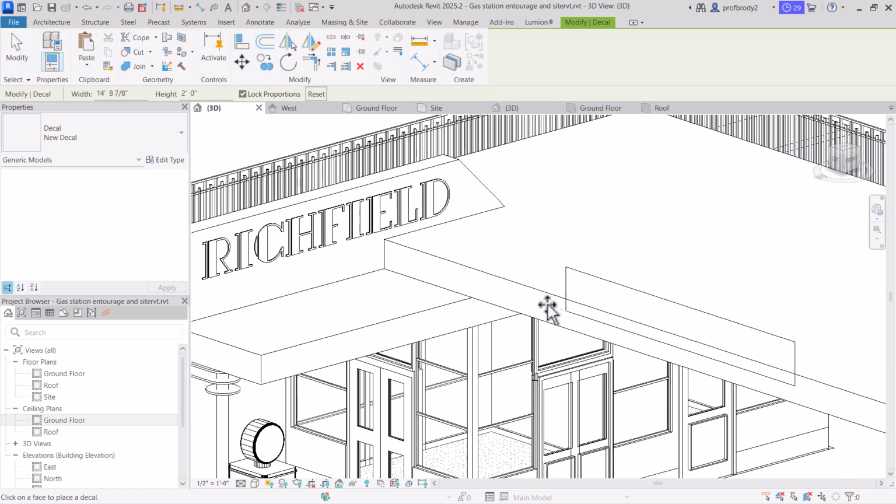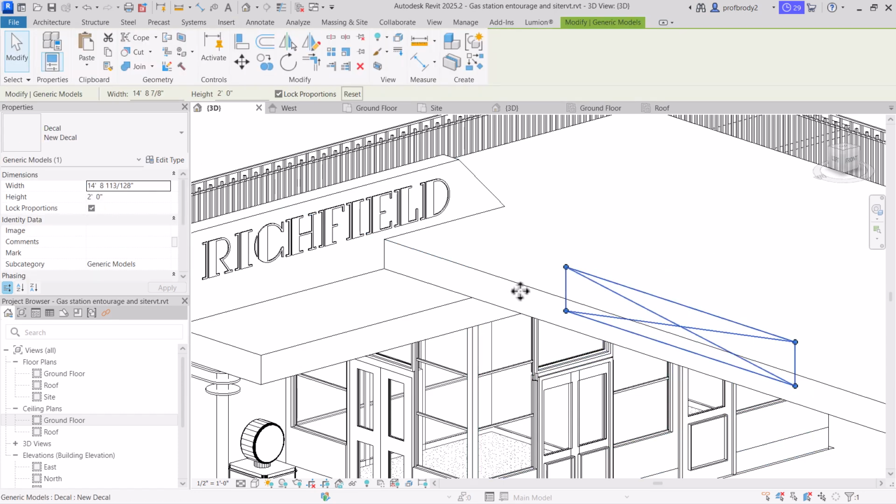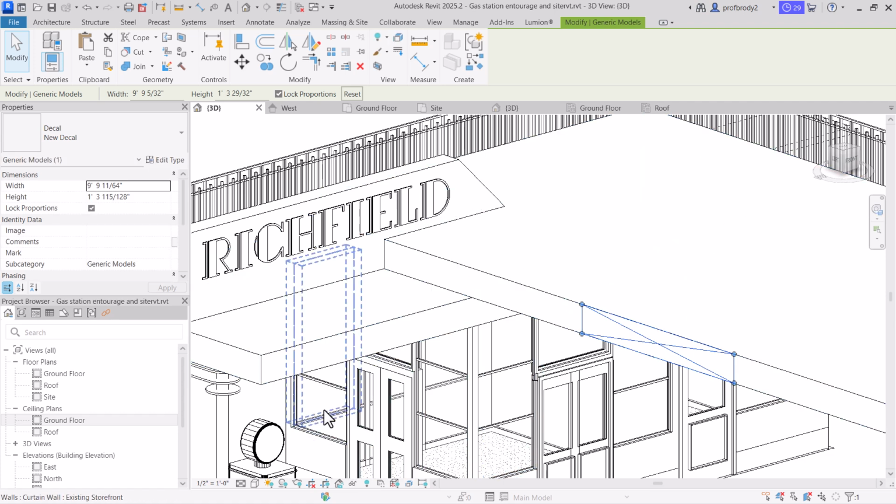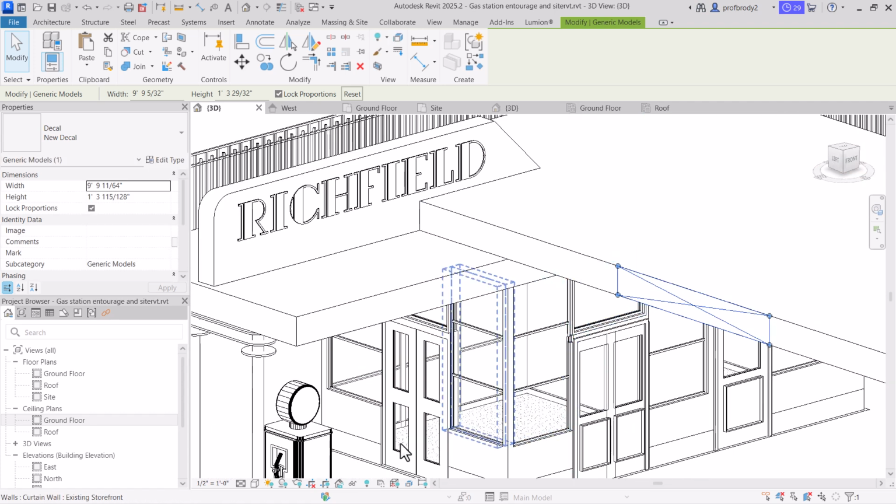Maybe I thought I was going to click on that wall. There we go. I clicked on that wall, and here's the decal. And the cool thing about decals is that they can be resized pretty easily, unlike materials where there's a lot more steps. Now you might say, wouldn't it be nice if I could see what that looks like?